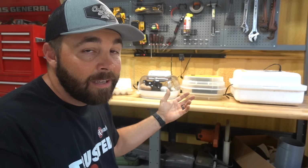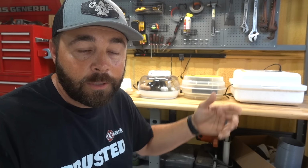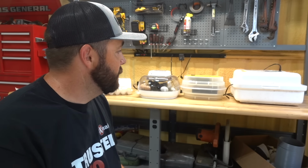Incubating eggs is fun. It's a great experience for kids. I've always loved to get my kids involved in this stuff. A lot of school teachers do it as a school project to teach kids basically how life forms from an egg into a chicken. Now, we still don't know which came first, the chicken or the egg. I'm gonna say the chicken, but that's just me.